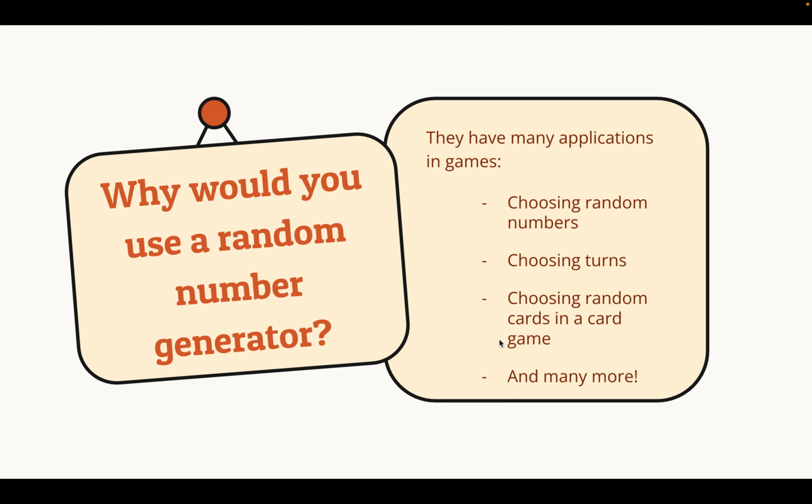As you guys may know, in a card game, there's the deck in the middle that you have to take a card from, and when you take a card, you get a completely random card. You could get a heart card, or you could get a spades card, and the number will also be completely random on the card. And there are many other examples of random number generators being useful in games. These are only a few.